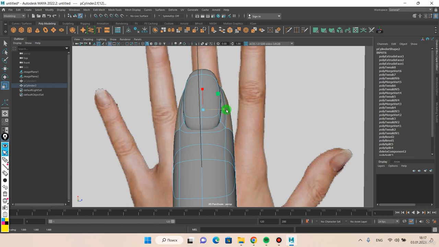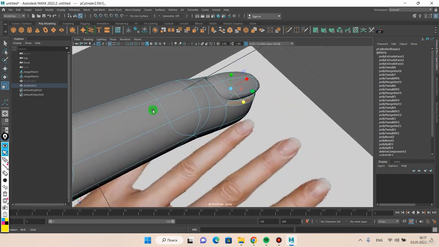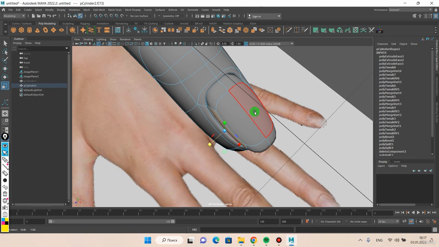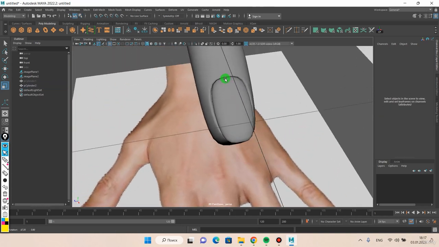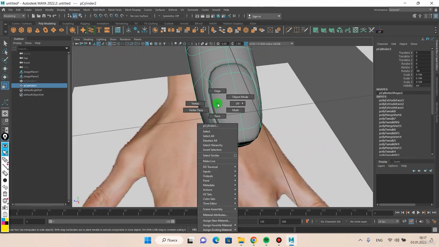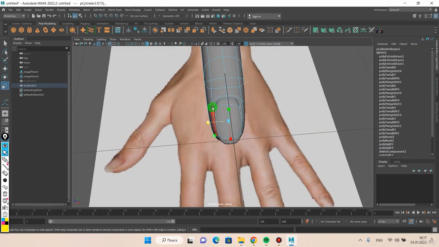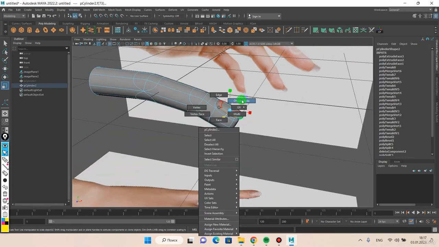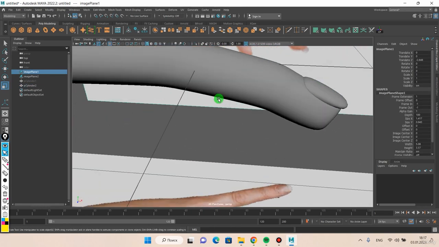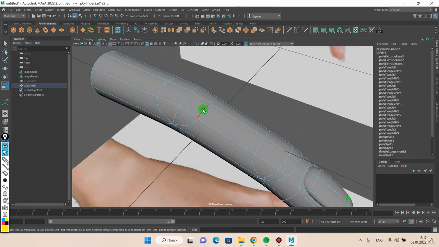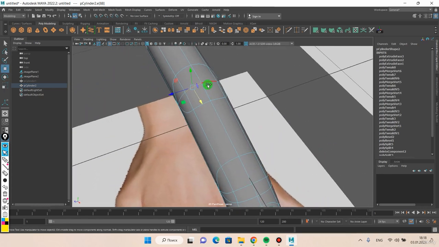And we can also scale some polygons around the nail according to your taste. Looks good in my opinion. Maybe a little more of the scaling. And the nail doesn't look too bad already. Probably it will be a good idea to make a tip of a finger a bit less squarish than it is now.